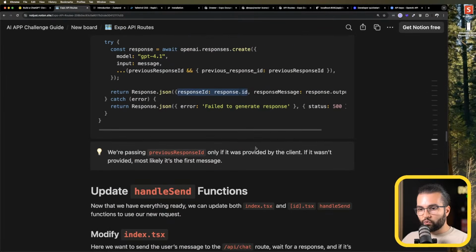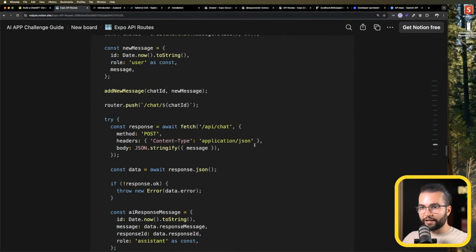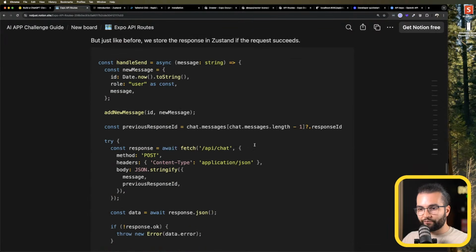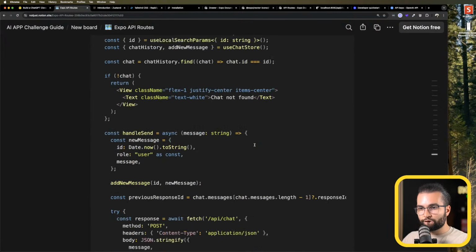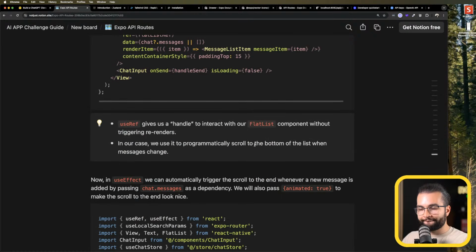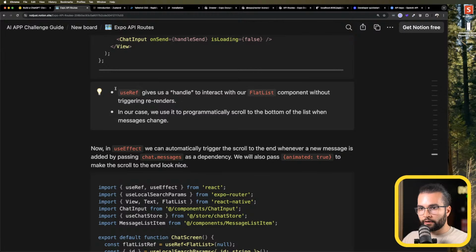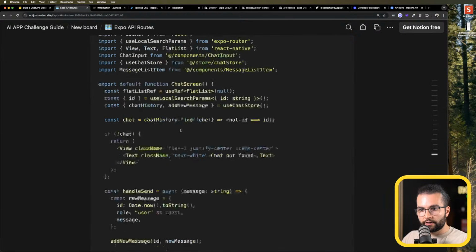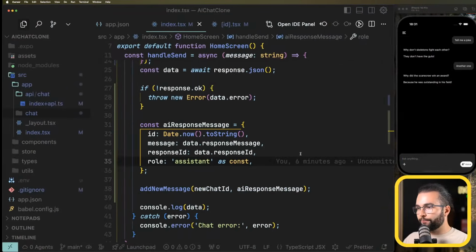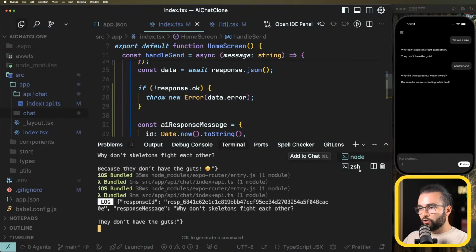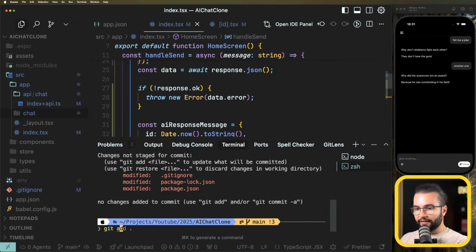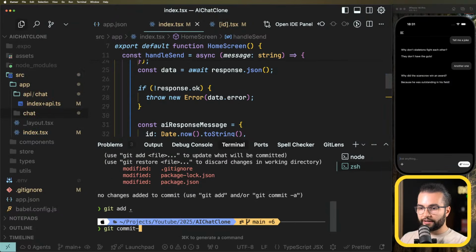And with that being said, I think we are finished here with our OpenAI integration, right? Yeah, now just the animation scroll down if you have longer text. Okay. This one, right? I don't think so. Yeah. Okay, so let's go ahead and do a git add, git commit -m "OpenAI integration".